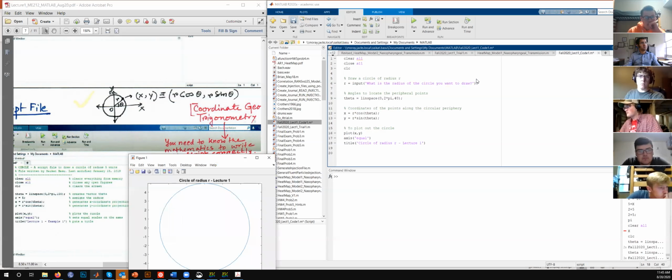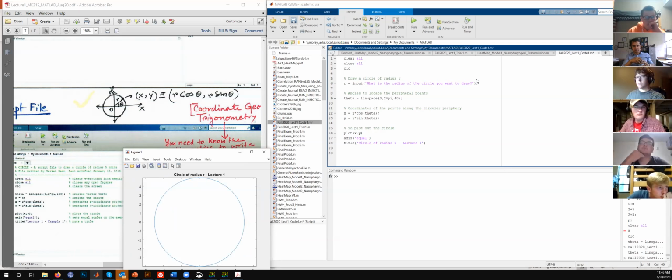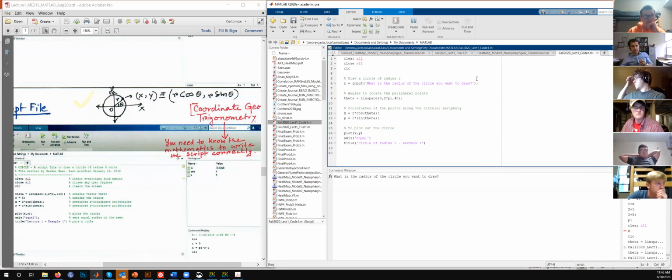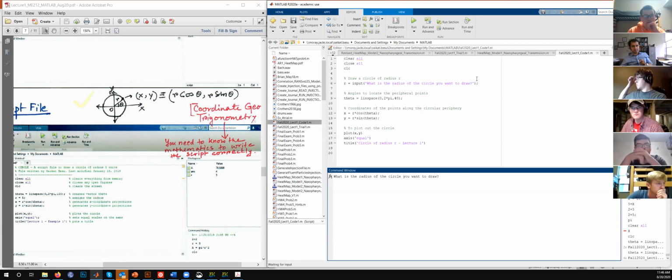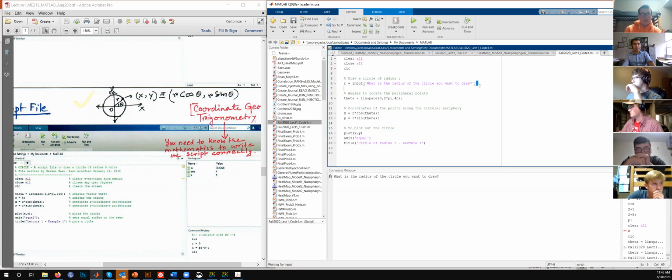I think the Matlab is frozen here. You can unmute yourself. What did you get? Nothing showed up for mine. Okay. Mine showed it asked a question of what is the radius of the circle. Okay, okay. So I think my Matlab has unfrozen itself.